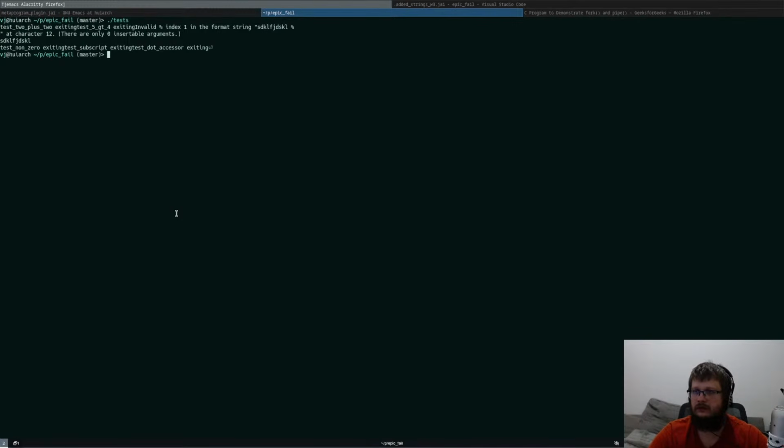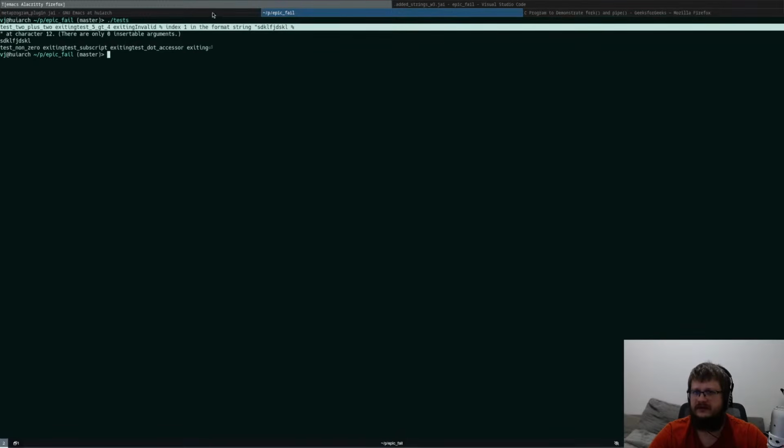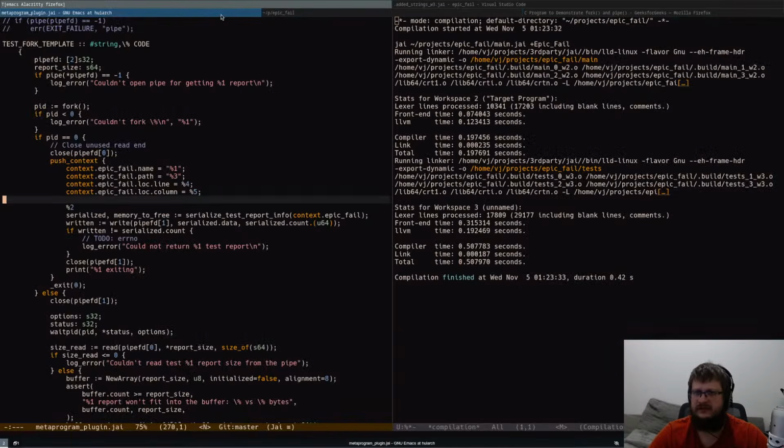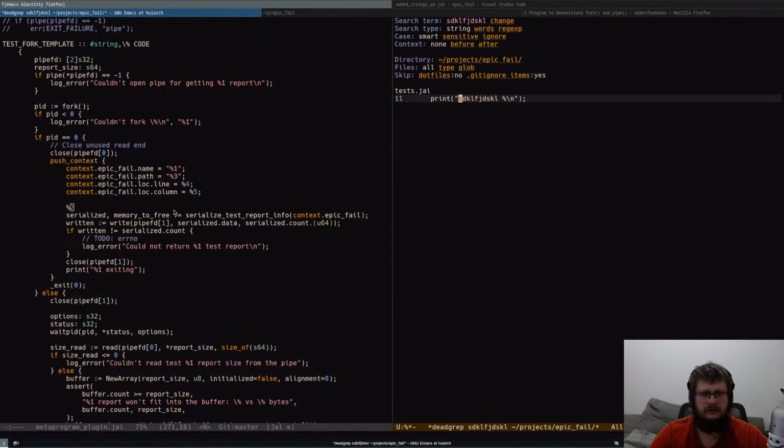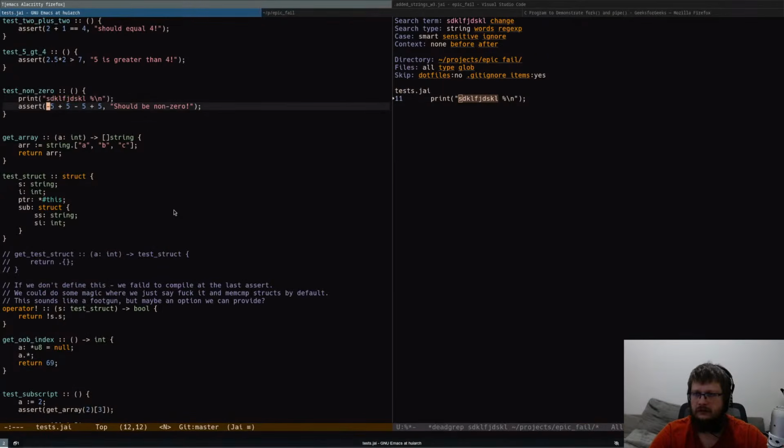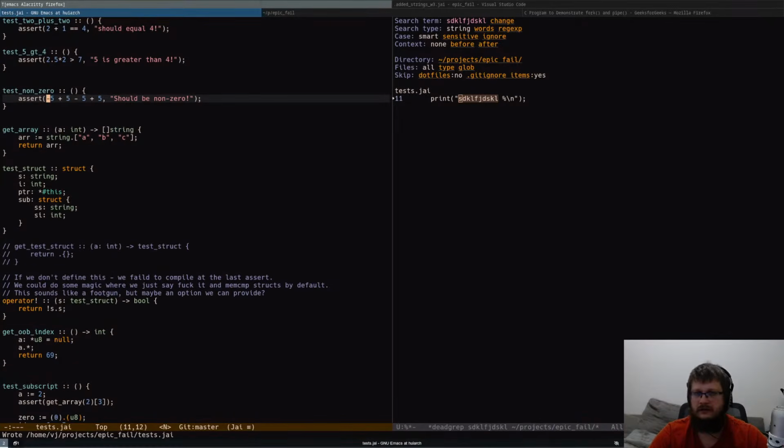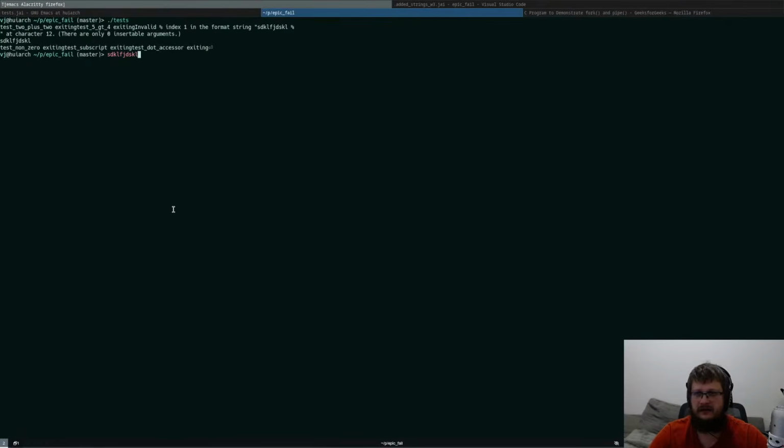Boom. Huh? What the fuck is this? What's that? Index 1, format string. Bro, what is this? Oh, yeah. This is a compile error.